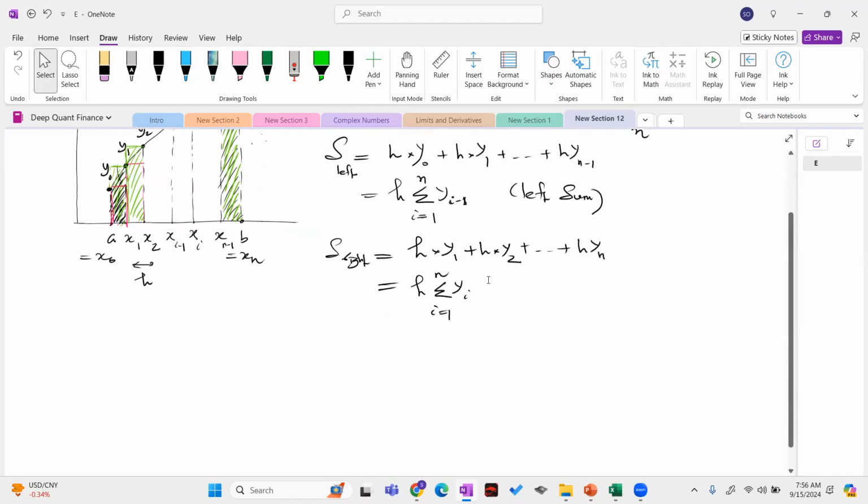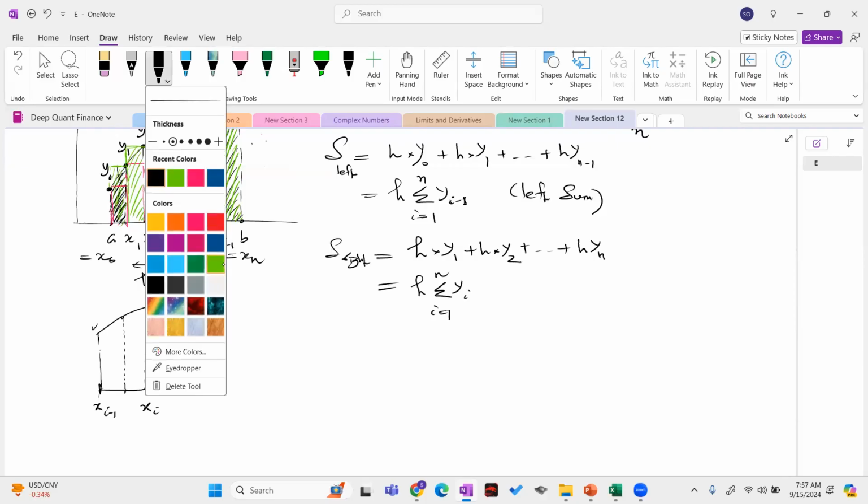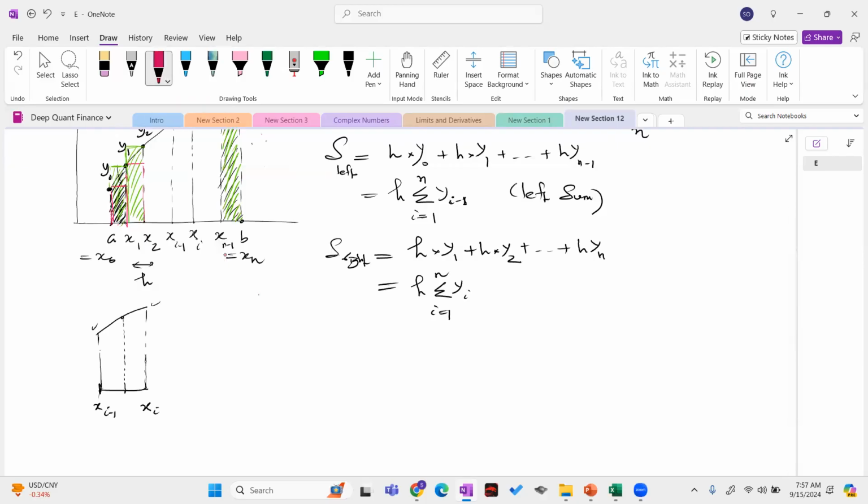That may improve accuracy. So when I'm saying midpoint, let's say this is xi minus 1, this is xi, and my curve is suppose like this, okay? I'm focusing on one specific subinterval. There are two ways to achieve this midpoint idea. For now, we'll look at one specific idea, which is don't take height on the left or the right, take the height at the midpoint. And then, let me use another color, maybe this one. Now, this is the rectangle that I will take.